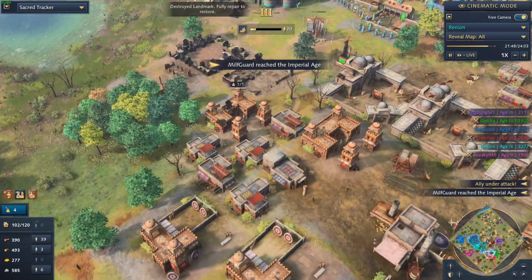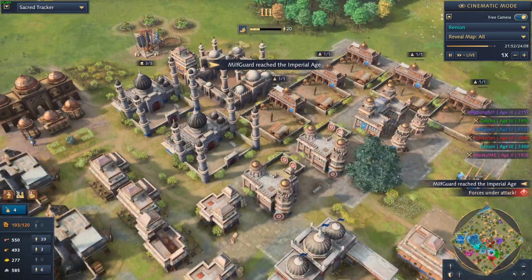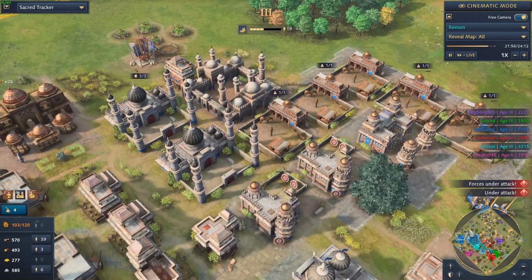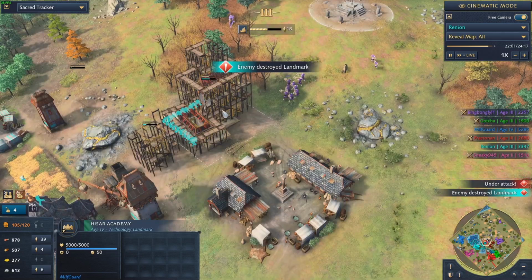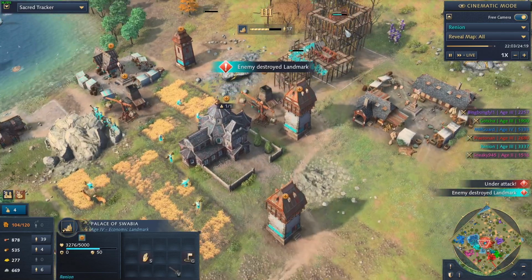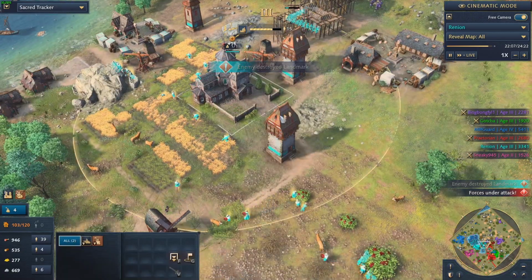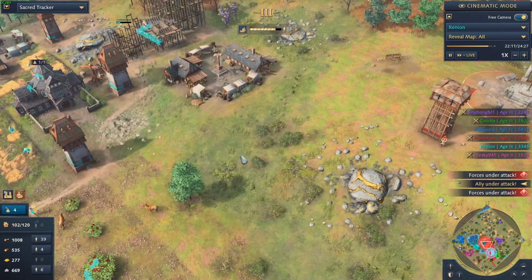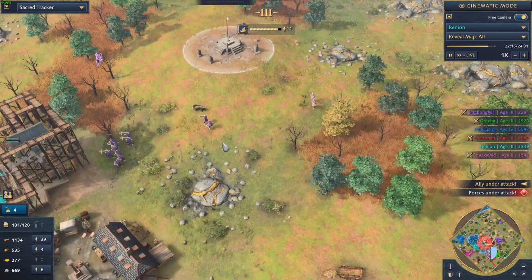MilfGuard, I believe, is the first to reach Imperial Age, with a very masterfully constructed base there. Love it. Czar Academy for extra food. Interesting. And Renion is building the Palace of Swabia next to these mines here in the Aachen Chapel. Going to be pumping out even more villagers. We've got 63 so far. Probably going to increase that number by a decent amount.